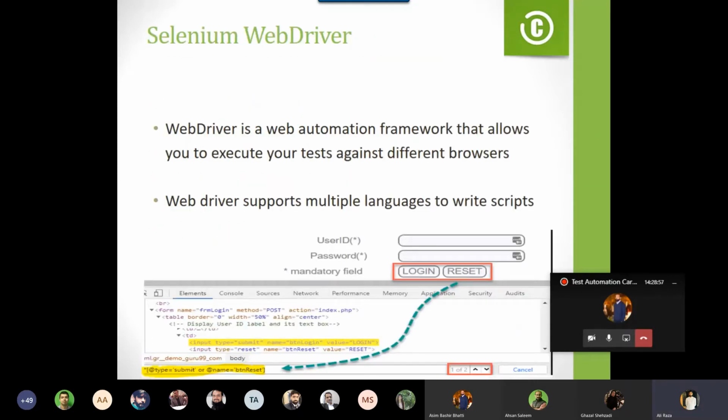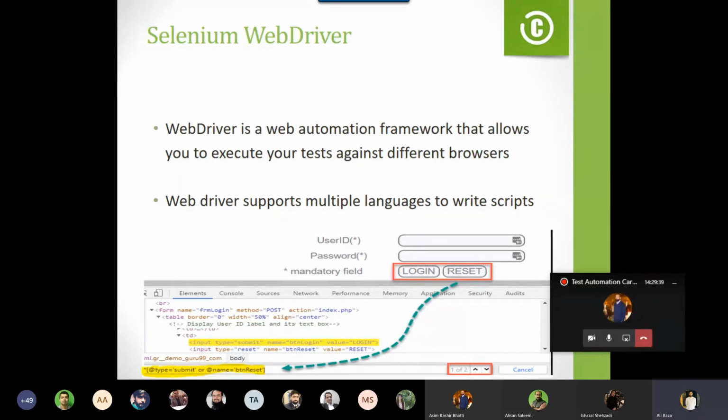Let's move towards Selenium WebDriver. Selenium WebDriver interacts with the web elements and performs different actions. Let's suppose we have a login screen, and for login, we need to send the correct username and password. After that, we click on the login button. Here, WebDriver interacts with the text field, writes the username and password, and clicks on the login button. In the same way, WebDriver interacts with all the elements displayed on web pages, and has the capabilities to perform multiple actions like clicking a button, getting the value of any text field, or writing text in the fields, and so on.